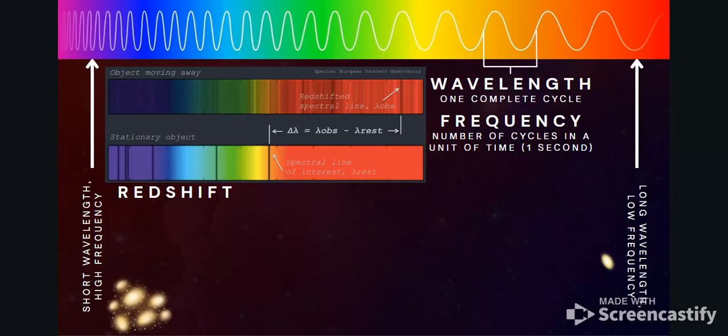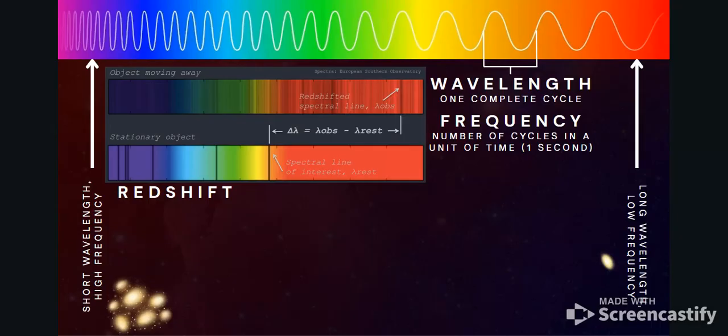Understanding the visible light spectrum is important to understanding redshift and blue shift. At one end of the spectrum, there are waves with longer wavelengths and smaller frequencies, which is where red wavelengths sit. At the other end, wavelengths are shorter and the frequency is greater, where blue and violet wavelengths are. So if the observed wavelength becomes bigger, the observed waves shift towards the red end of the spectrum. Smaller observed wavelengths approach the blue end of the spectrum, redshift and blue shift.